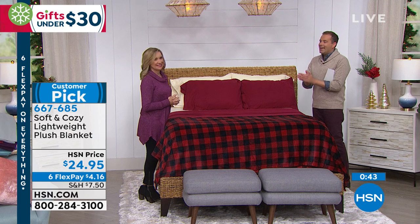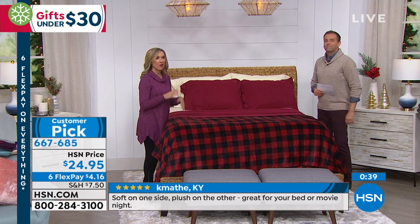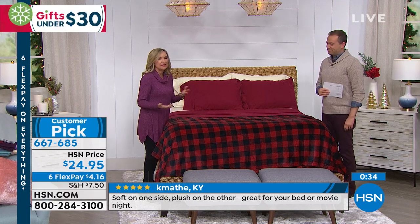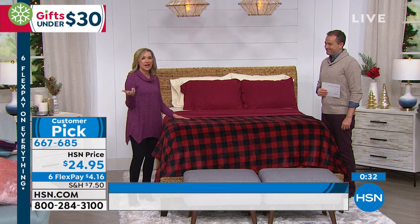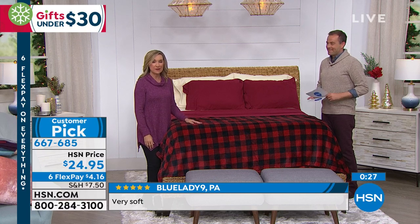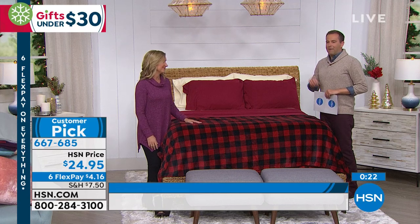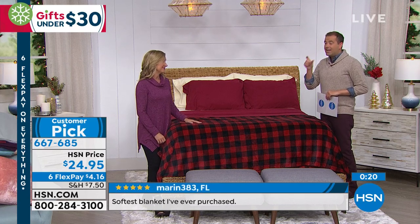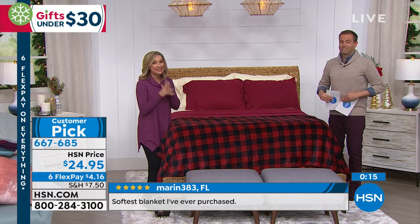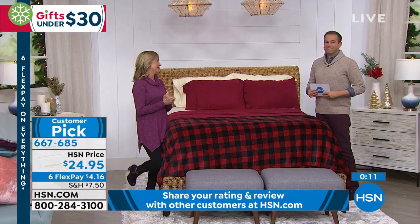Ellen, staying warm and cozy is at the heart of what Soft and Cozy is about. So remember, we have all your colors — you're the first to see this launching today. Everything from navy to taupe to those soft rose colors, so just match it back to your decor. Don't forget about your guest room or family room, and you can really check off a lot of gifts with this one. The quality of the microplush from Soft and Cozy is exclusive here and so far above what you'll find anywhere else.